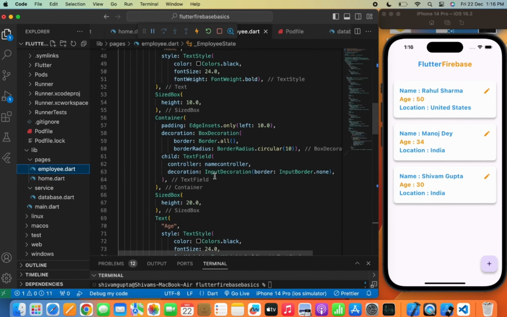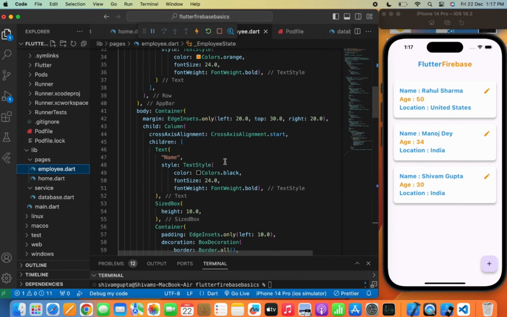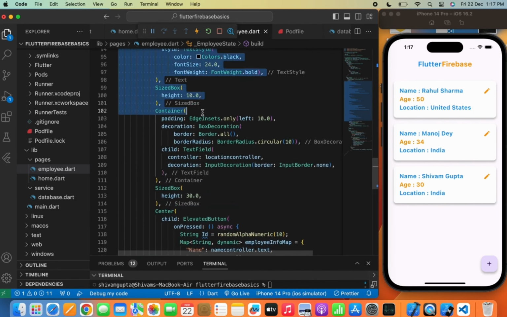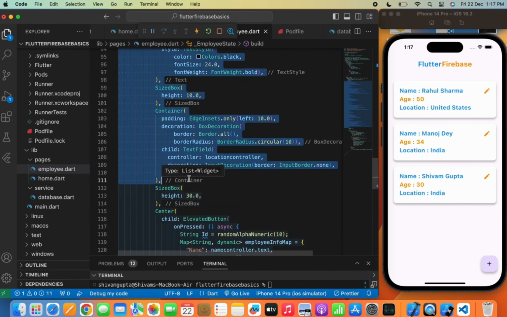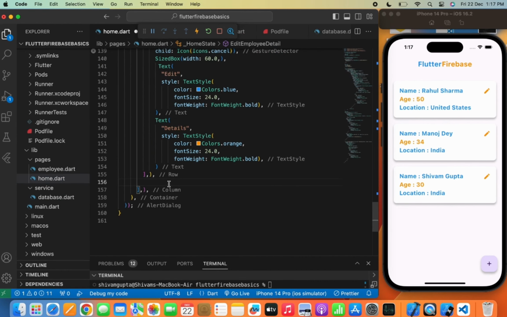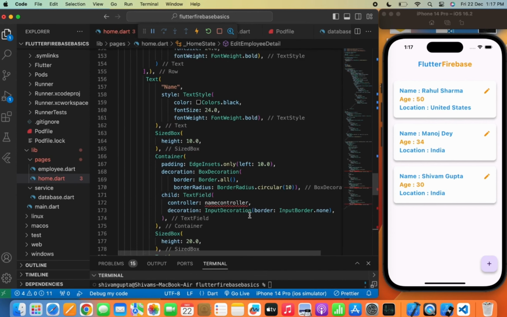Now I'll copy the same name and the text field that I wrote in the employee.dart file, because this will also save time writing the code again and again, and we'll paste it in the column widget, and we need to also pass a controller so that we can handle the text field.